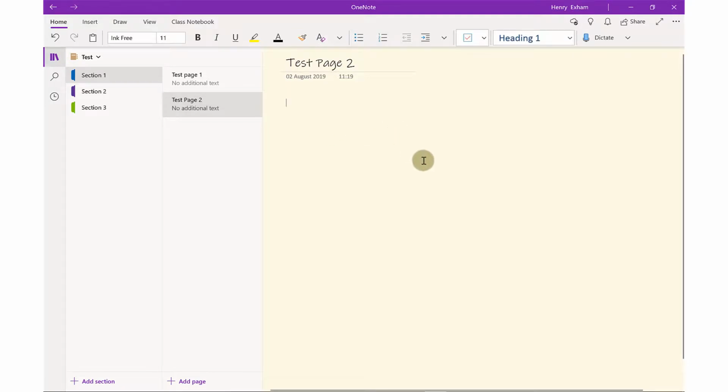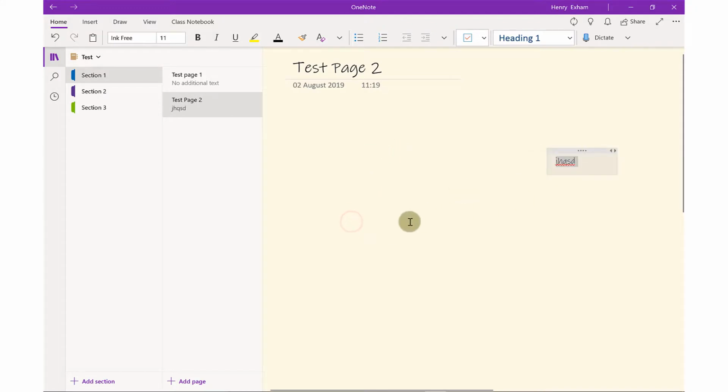The page itself is very interesting because it's not like Word where it's fixed. You've pretty much got an endless canvas. So I can zoom all the way out here, and I've got a huge amount of space to work with. I'm not fixed by margins and barriers in the same way that you are in normal software. So it's really great. And anytime you click on a OneNote page and type, it creates a new text box, and that can be dragged around. So again, you're not fixed in how you do things. So click and type. And it's very easy to add information in.